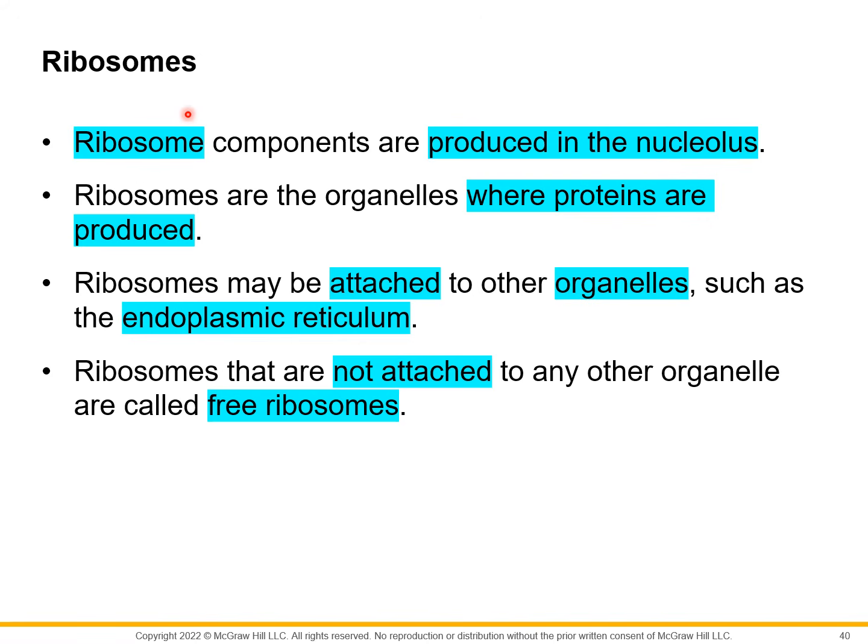So the ribosomes may be attached to organelles such as the endoplasmic reticulum. Now, if there are ribosomes out there that are not attached to any organelle, then we would refer to them as free ribosomes. Okay, ulitin po natin. Once the nucleolus produces a ribosome, this would now move to the outside, dadaan ito dun sa nuclear pores. Now, once it's on the outside, it could either attach to the endoplasmic reticulum or it could float around by itself. If it is not attached to the endoplasmic reticulum, then we would call them free ribosomes.